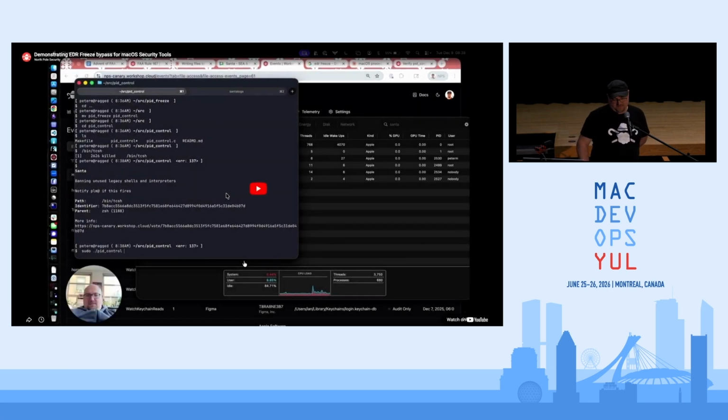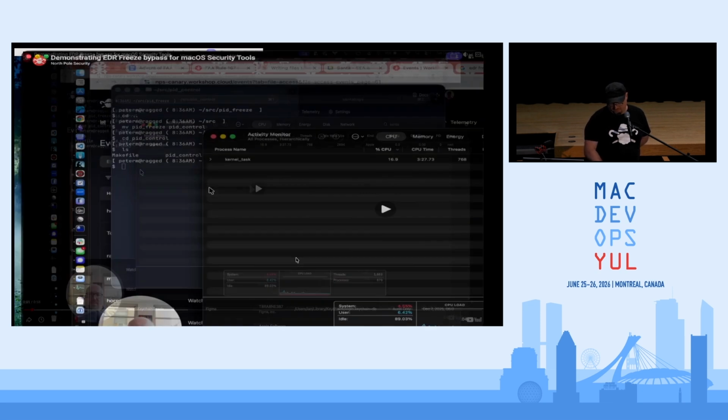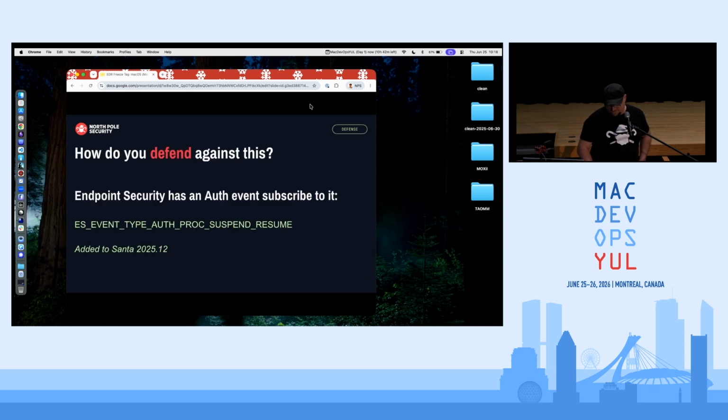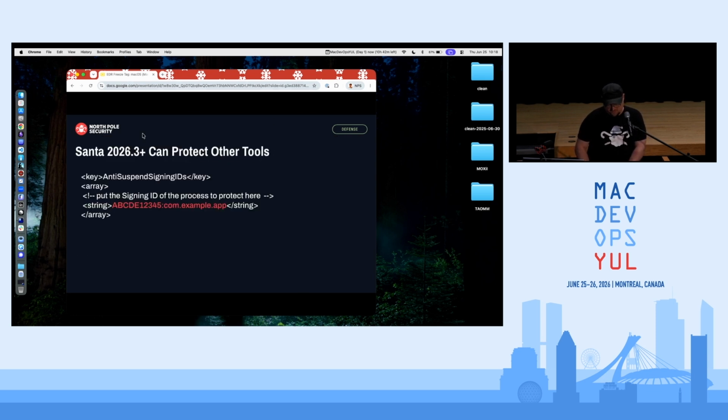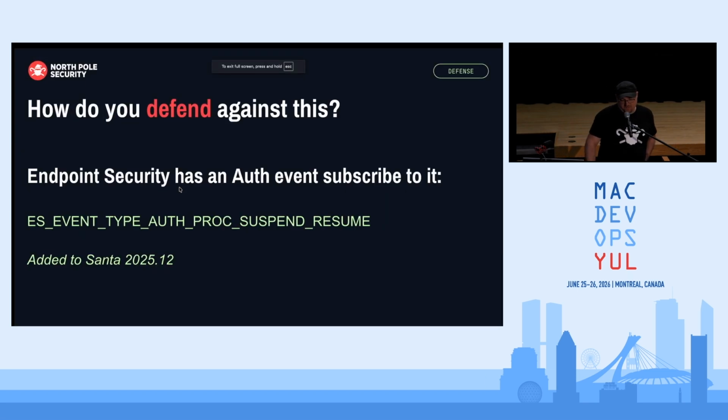So what do we do about this? The endpoint security framework actually has an event for this already. Almost nobody seems to be subscribing to it. This seems to be affecting commercial tools. It also seems to be affecting almost everybody in open source.